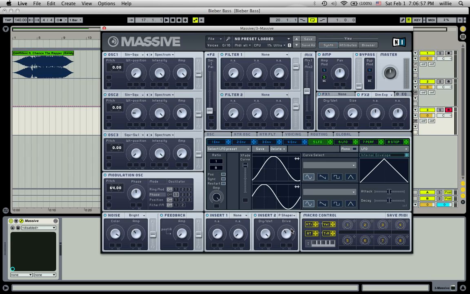Also for this sound, you do not have to make this in Massive at all. It's really easy to make in pretty much any frequency modulation VST, because essentially what it's doing is modulating a sine wave by a high-pitched sine wave. Anything that has amplitude modulation after that, you can get this sound pretty easily. We just do it in Massive because it was really easy to do it in Massive. You can do it in FM8 really easily, probably Operator as well. FM8 is good because it has really nice envelopes. But you could use pretty much any FM synth. I haven't tried Operator, but you could definitely do it with that. Anything where you can modulate a sine wave by a sine wave.